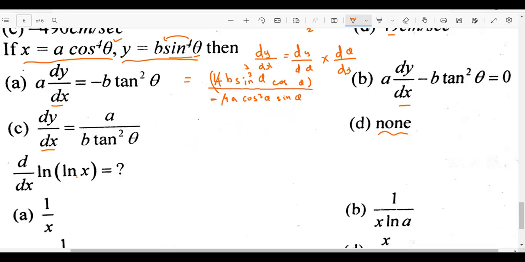So 4 and 4 would be cancelled. We would have b over minus a. Okay, what next? And then cos would become into tan cube. Yes, it is going to be second only. So you can write it down this way, cotangent. Very good. But 1 second only. So sine and cos theta, I can write it down as whole power 3 multiplied by 1 second.